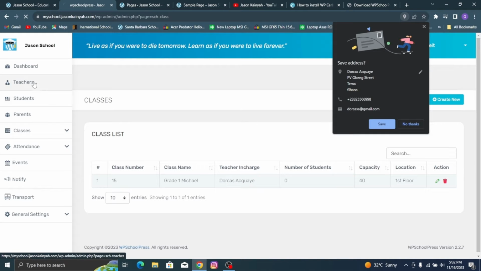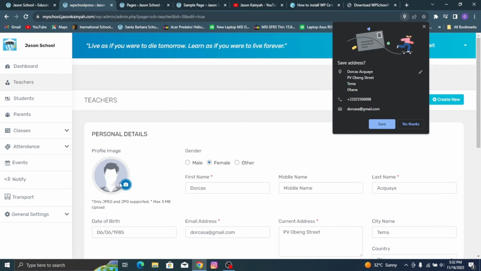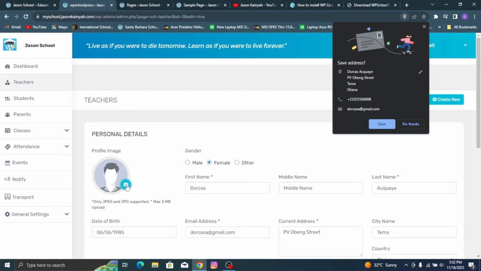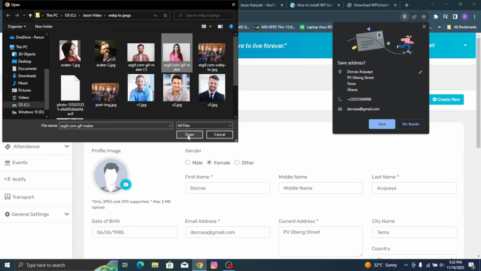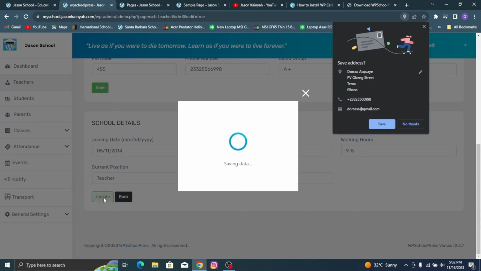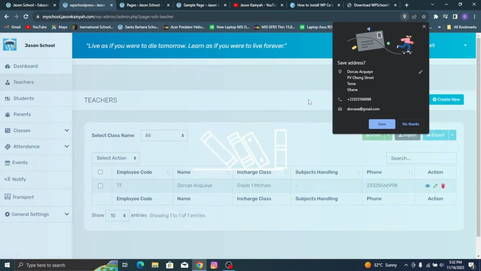So if I go back to teachers, I forgot to show you how to add an image for the teacher. So let me click on the edit button, and then over here if I click this, I can just choose maybe any image for the teacher. So let's say this one, right? So I'll select and click open. Hold on, let me use this one rather. As you can see, we've gotten the image in, so I'll just click update, and now we have our teacher's profile ready. So now that we are done creating a teacher, we should create a student next.